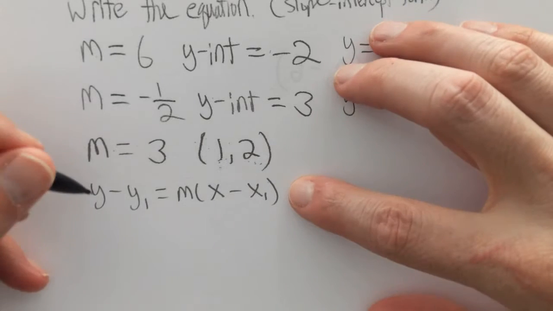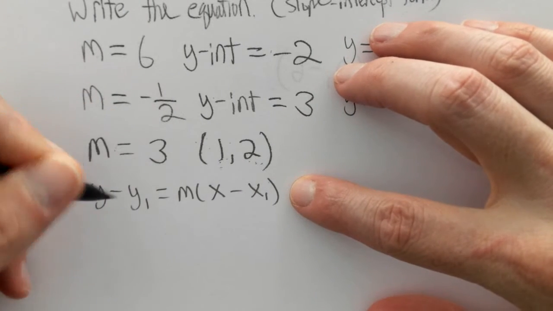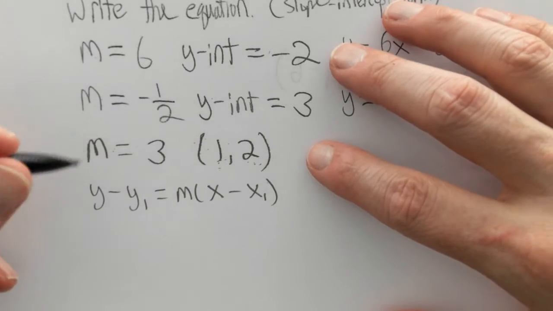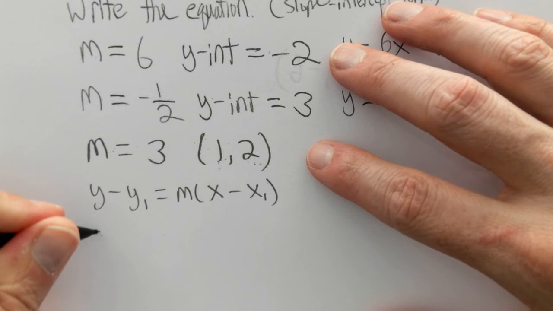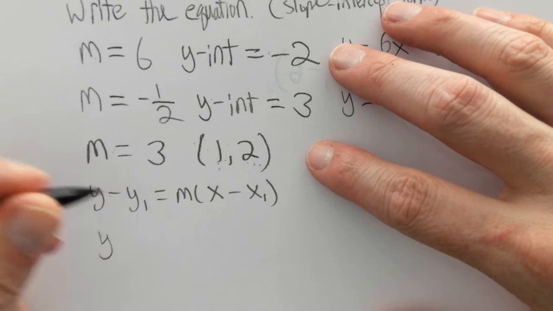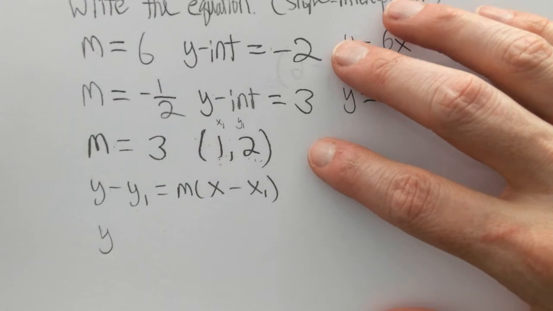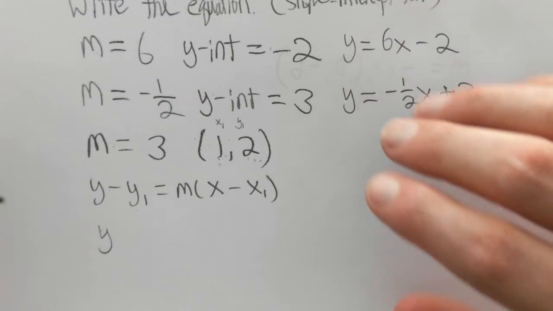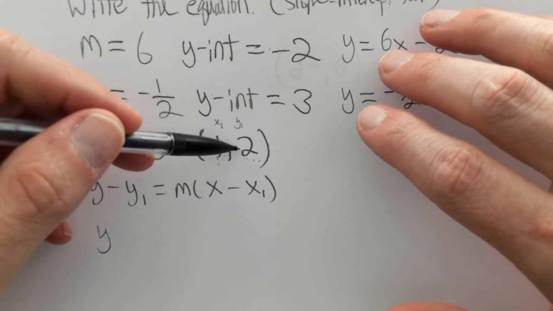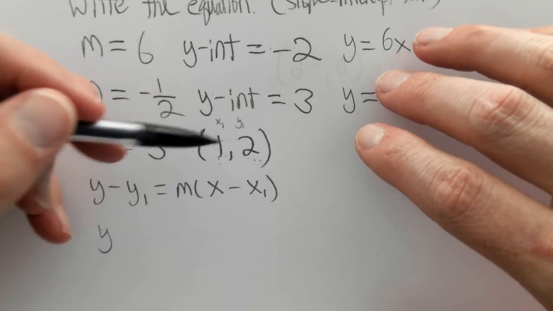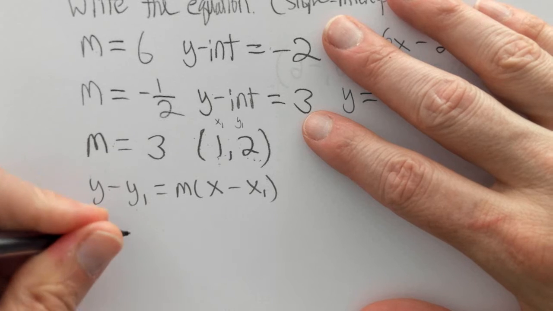All right, so again, we have a point and the slope. We're going to plug into point-slope form. And so remember, the y will stay as the y, and then it's y minus y1. Well, remember, this is the x sub 1, this is the y sub 1. There's only 1 point. So the x number comes first, the y number comes second. What's the y number? The y number is 2. Well, when it drops in, it's going to be minus 2.